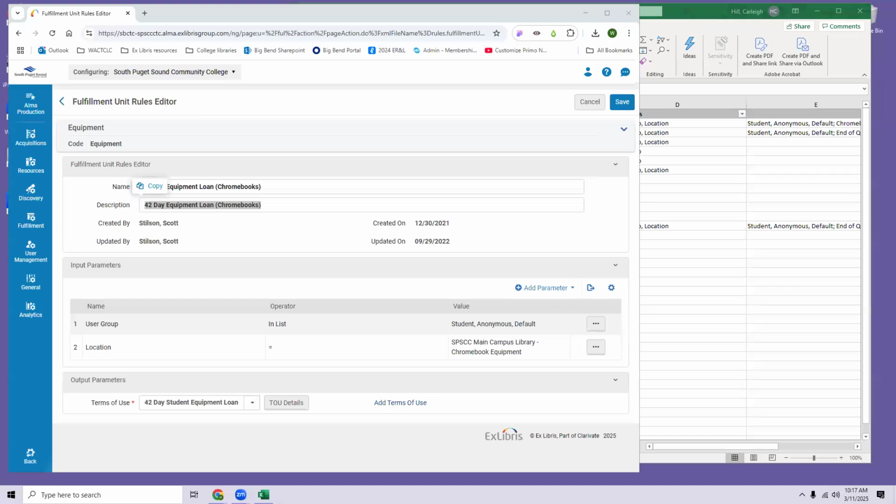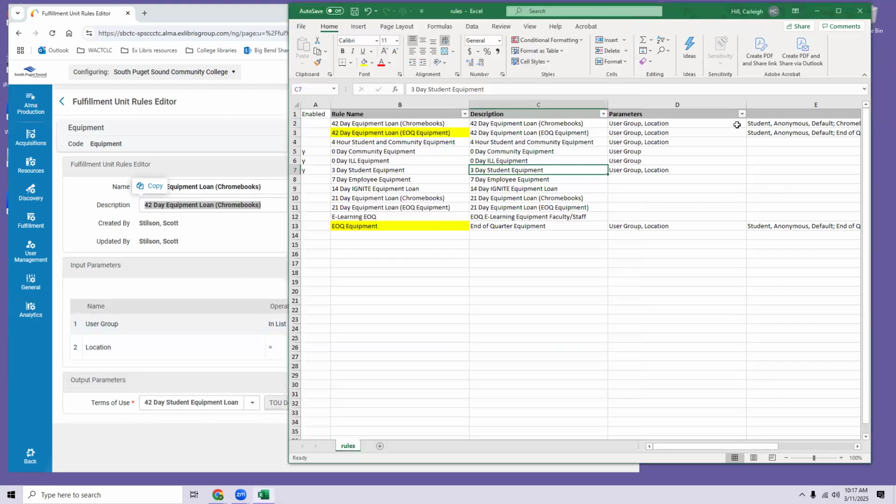So by saying, like, the description on this 42-day equipment loan, rather than just giving it yet another 42-day equipment loan, the description for this could be student loan and location Chromebooks.